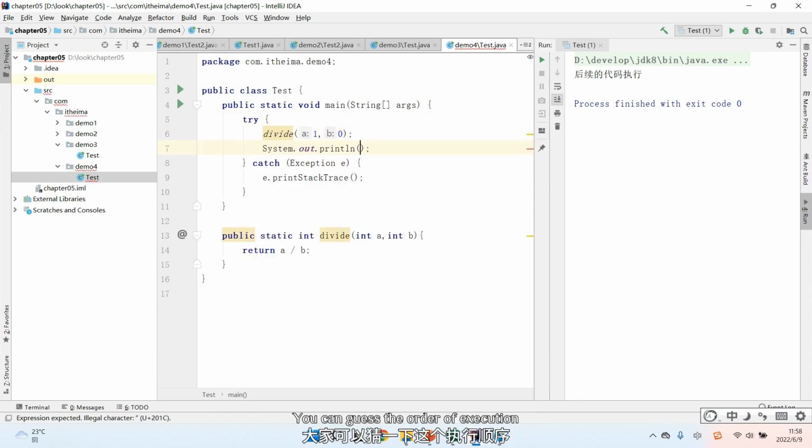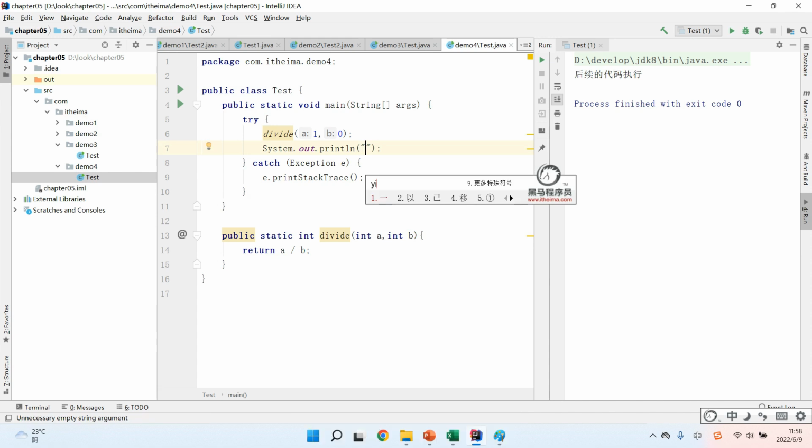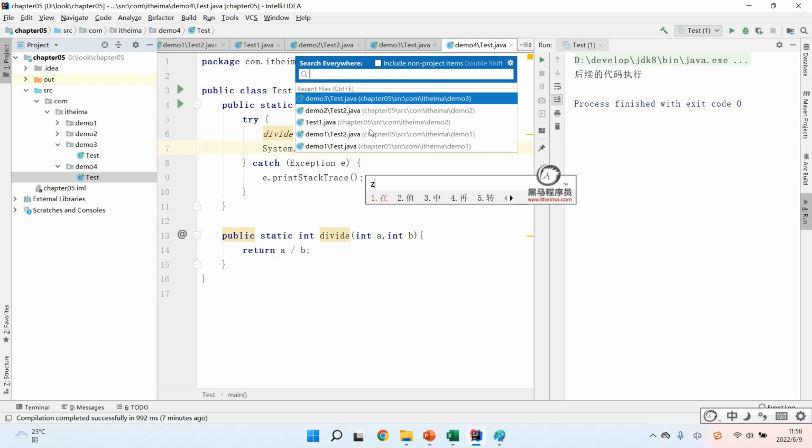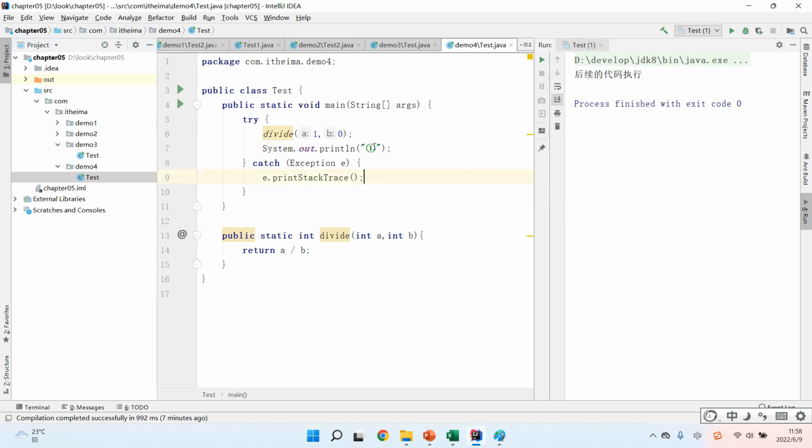You can guess the order of execution. Okay, then print it to here.